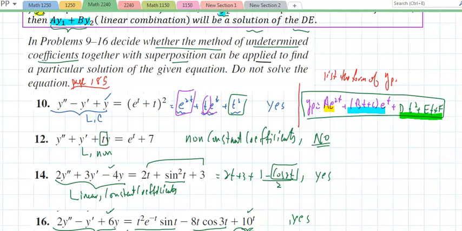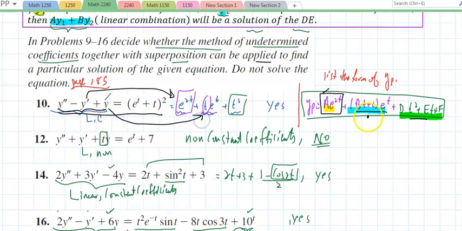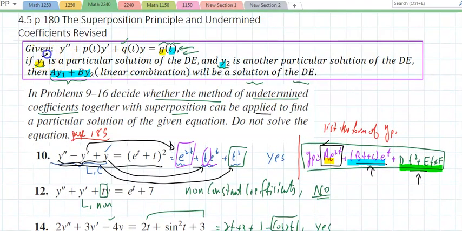Now, the beauty of this, I could take this by itself and find a by plugging that in. I could take this by itself and find b, and I could take this by itself and find c. So I could look at this equaling just this piece, find a. This linear differential equation equaling only that, find b and c, and this linear differential equation equaling t squared, and use the Green and find d and f, and add the results. That's what this is saying. This says if you could find one of them by itself, the other by itself, sum the result, you're set.